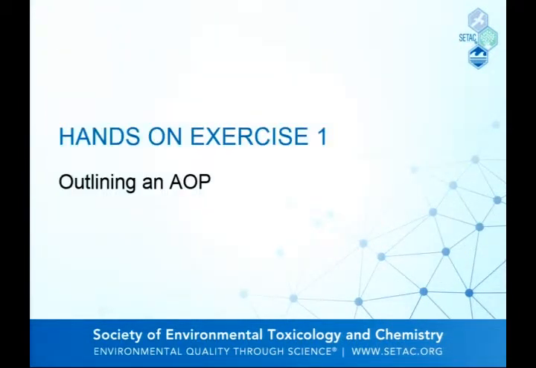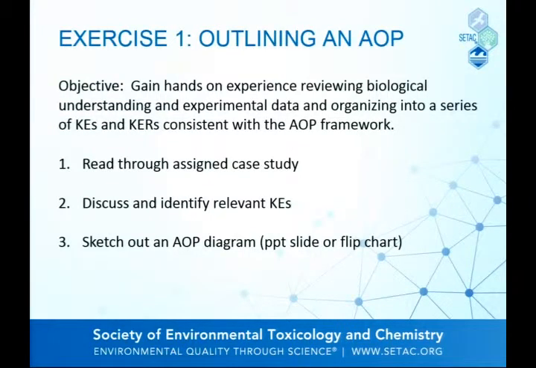We're going to get you ready to move into a hands-on exercise. So the exercise itself, we're going to give you some handouts. They're going to have some background information, kind of scientific information, background biology, along with some data, so some figures and tables and so on, kind of things that we're used to looking at. What we'd like you to do as part of the exercise is first take some time to read through the case study within your groups. Then among your group, discuss and identify what you think are key events in the pathway, so kind of sketch out an AOP, and then as a group, sketch out an AOP diagram that you'll then present to the rest of us during the discussion that will follow.